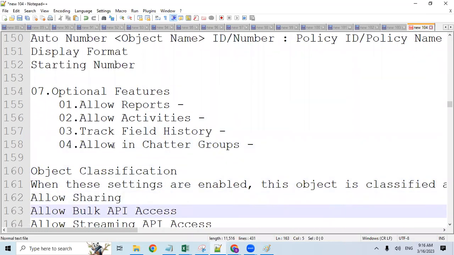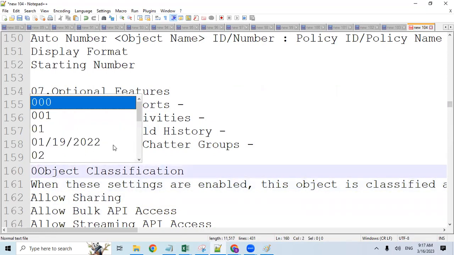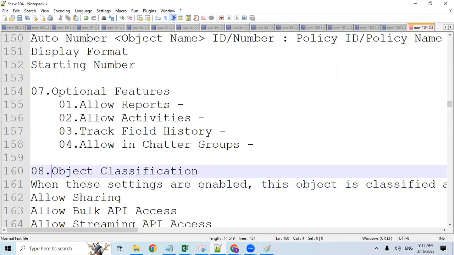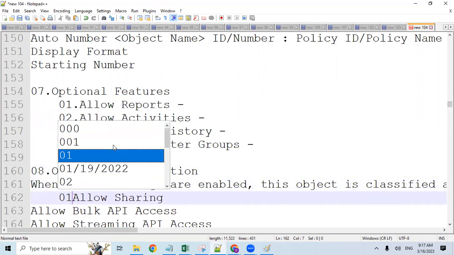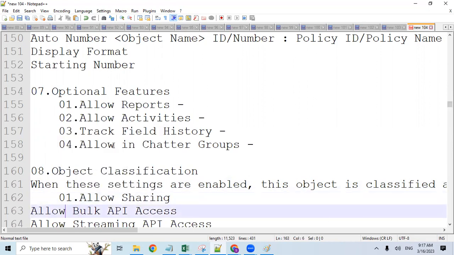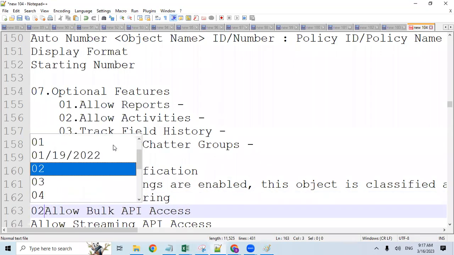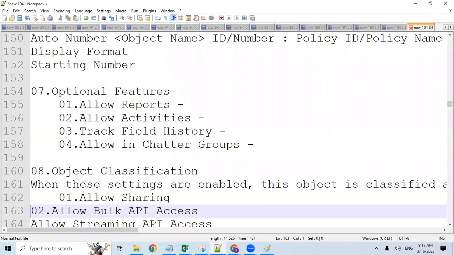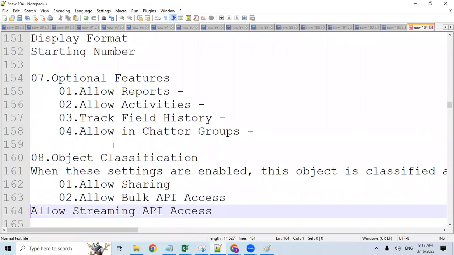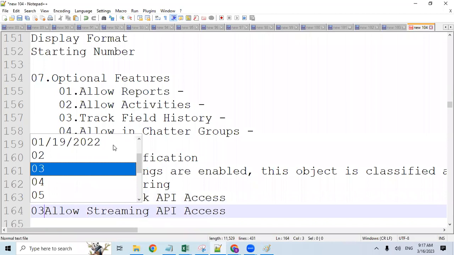Next one is object classification. In that we have some different options: allow sharing, allow bulk API access, allow streaming API access.